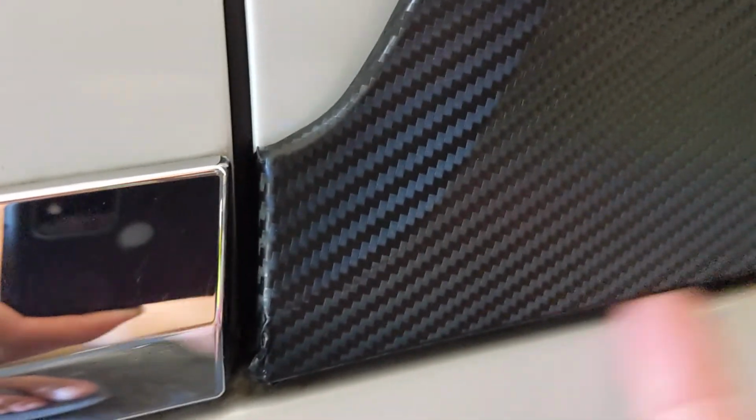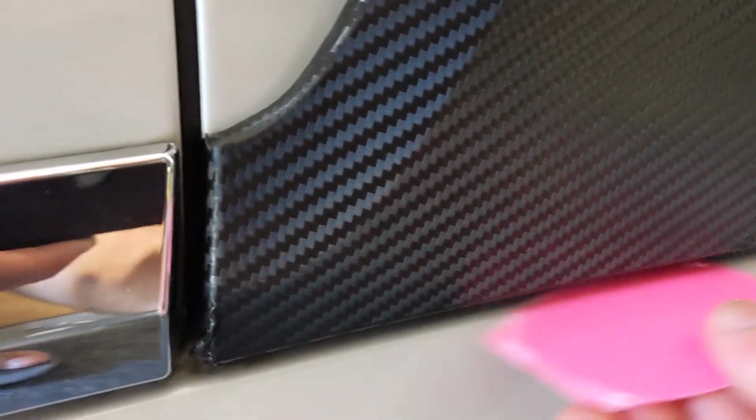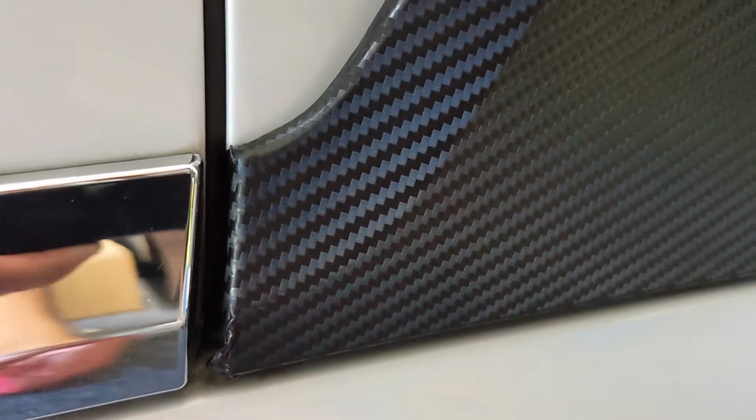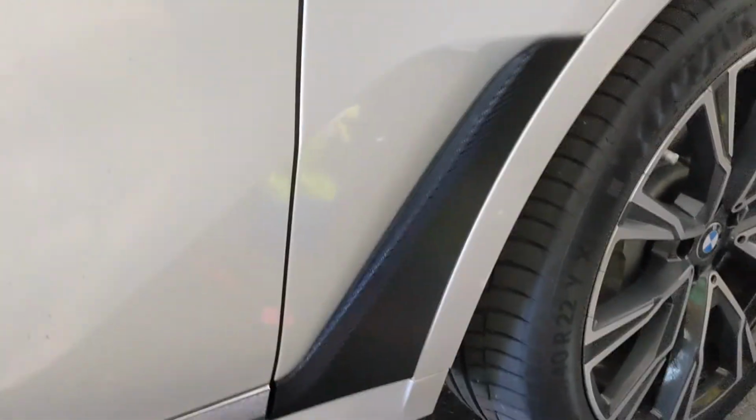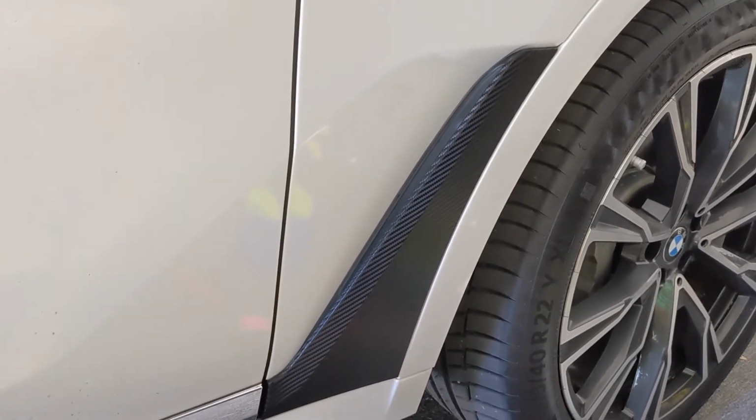It's hard to see in the video, but just take your thinner squeegee, tuck it in behind the rubber trim back there. And then for the bottom edge, I went ahead and tucked it as far as I could in there, and then again I used this guy to gently tuck until it scores it and cuts the vinyl there, and then just go back with your blue squeegee, the thicker one, and make sure everything is tucked in nice and good. So that came out really good. I'm pretty happy with the end result, and we're going to move on to the next piece.